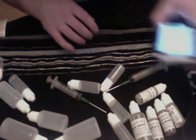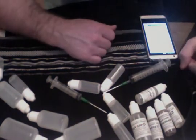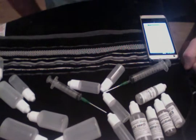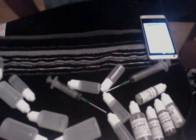Basically, you pick a juice name, you enter in your percentage of PG and VG, how much you'd like. Then you enter in what the base is, the base milligrams, the strength you require, the quantity of millilitres, how many flavours you want, what percentage you would like it to be as a flavour, and so on and so forth. And basically just have a look, play around, find something that works for you.